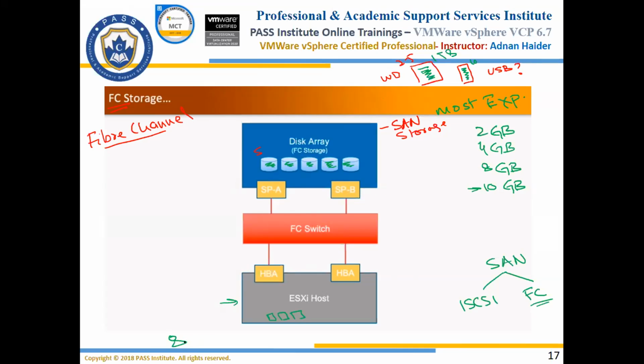So all of your customers are sitting right here. This customer is basically connected to one of the VMs here, and this VM is stored in this storage. Since it is a banking server, let's say a TD Bank server or Bank of America server, how many users might there be? Maybe with this VM there might be 10,000 people connected, and this VM is sitting on this storage. So this speed has to be very, very fast. I'm sure all these banks are using 10 GB SAN, which is very, very expensive.